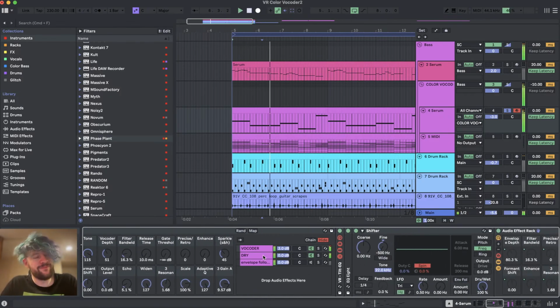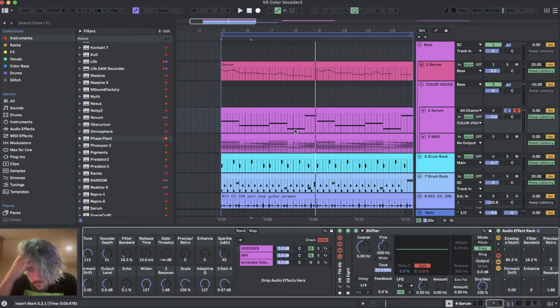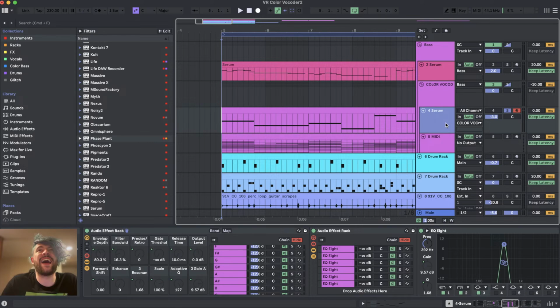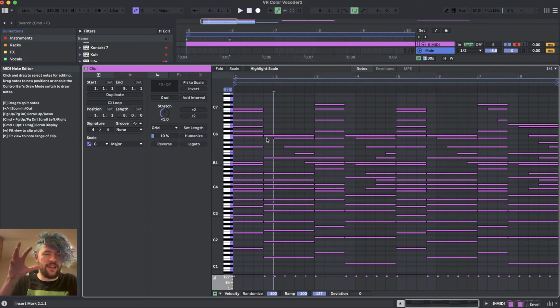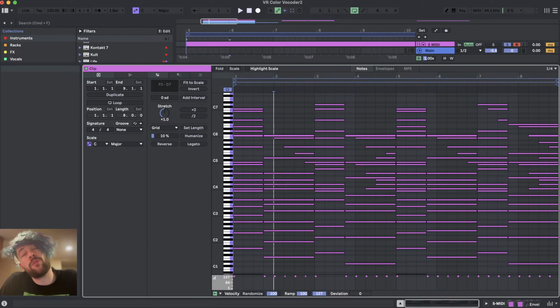I love Retune, I love Chroma, and obviously Pitch Map too. But what still sets Pitch Map apart for me, and why I also like this method that I'm doing here, even though it is unnecessarily complicated and hard to set up, and only sounds marginally different, is because I have control over the whole keyboard. In Retune or Chroma, it's just one octave, and you can select the scale, but I can't say, in the lower octaves only go for an F, maybe a C, then the next F, and in the higher octaves you can pick all those cool notes. I guess you could do multiple Chromas in parallel, like multiband.